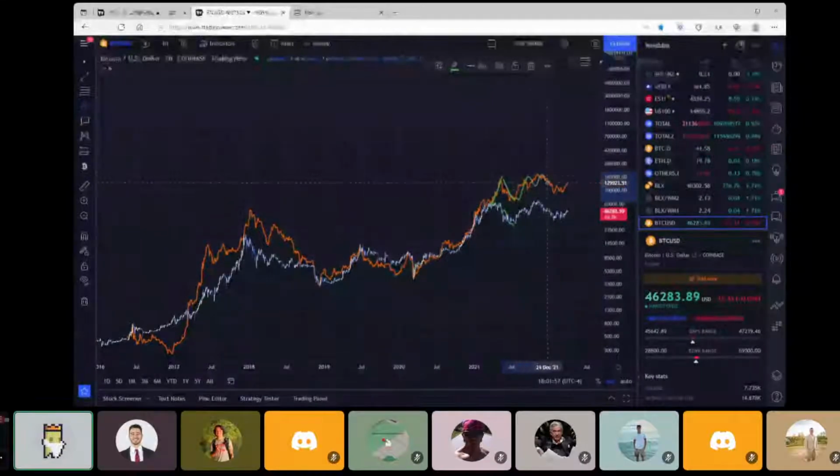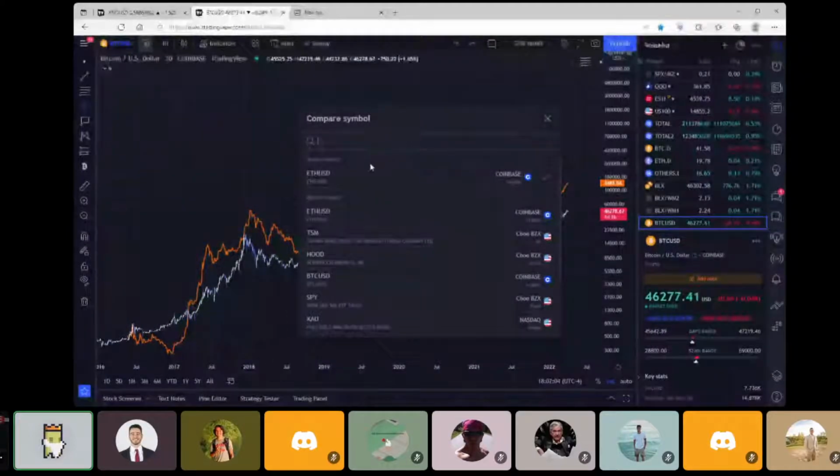Things, they do kind of move in correlation, but it's very useful for recognizing these things, right? And you could add multiple charts to this, right? So here I have Ethereum and Bitcoin, right? Let's say if I wanted to add Cardano to this chart.